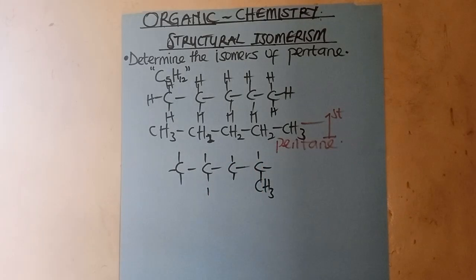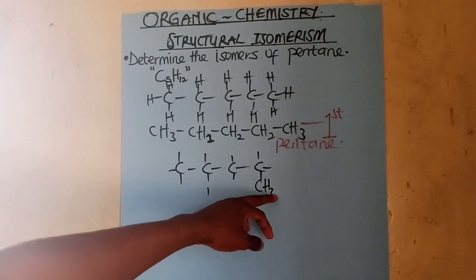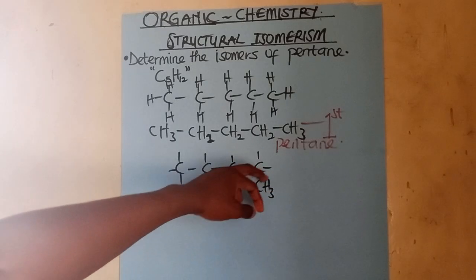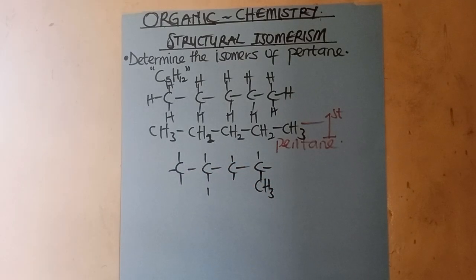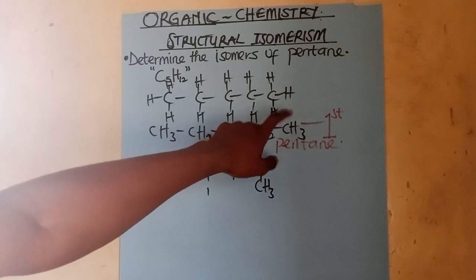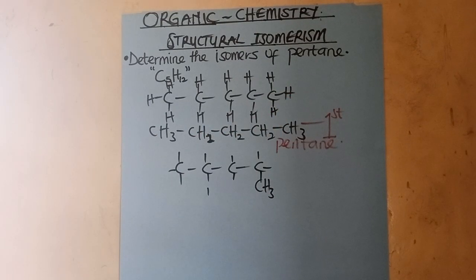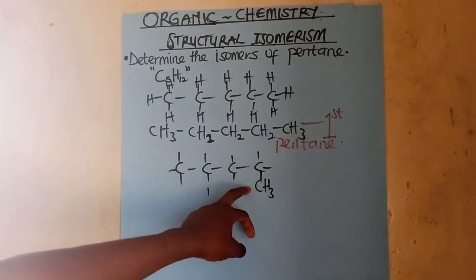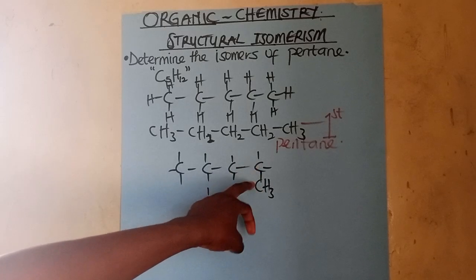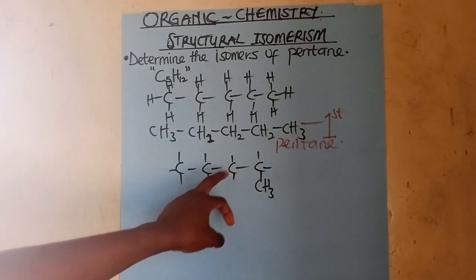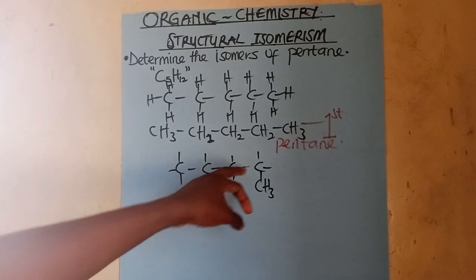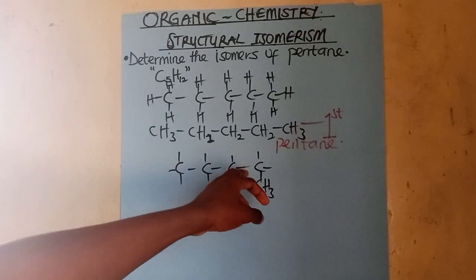Now, looking at this, that is still pentane. So I will not put my substituent, which is my methyl, on the first carbon. Because if I put it on the first carbon, although the picture will change, the naming will still be the same. That means I'm repeating the same thing, which is tautology, and tautology is not meant to occur here. So the second picture cannot be like this, because I'm obeying the definition of isomerism, but the naming is still the same since I'm still drawing pentane.